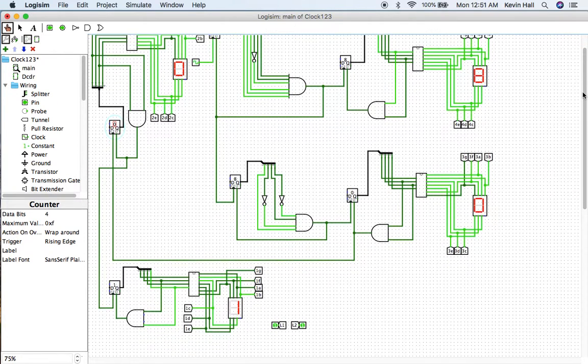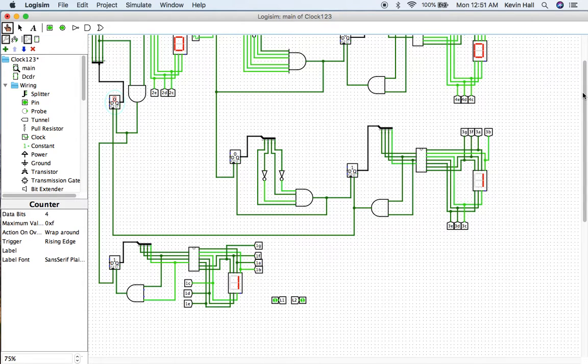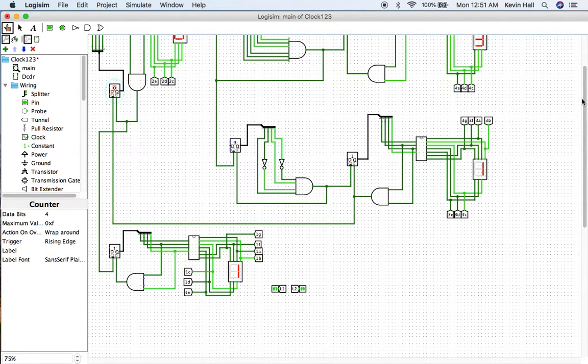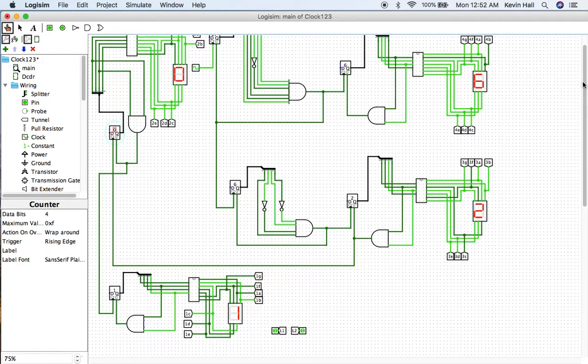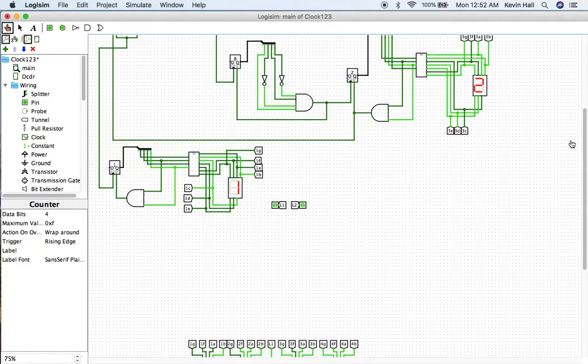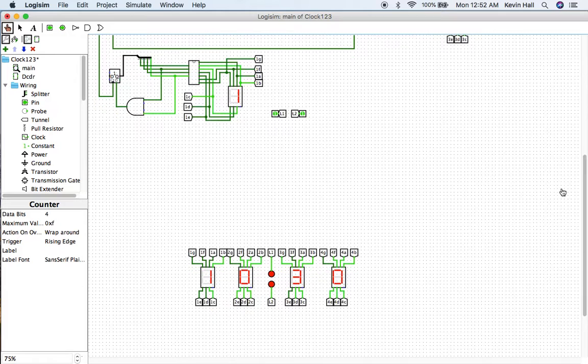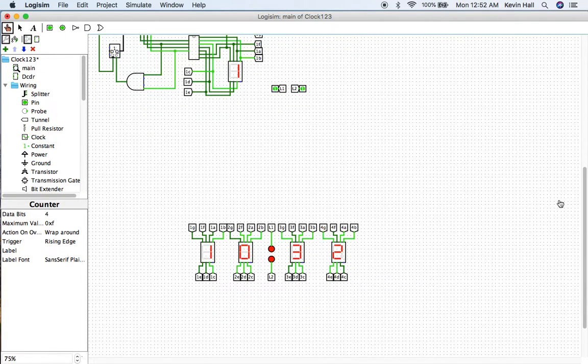Overall, this project was pretty enjoyable. It was a little bit tough initially, just becoming familiar with the software. There are a lot of issues that can happen with Logisim. Sometimes if you try to copy and paste a certain circuit, it may give an error. So it was definitely a learning curve, but overall it was a very enjoyable project, and I definitely learned a lot about designing, and also the design of a clock.